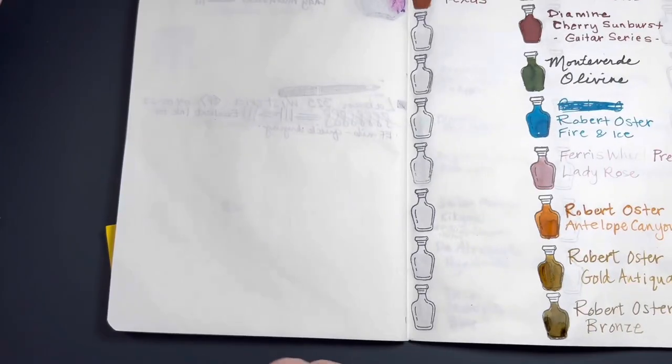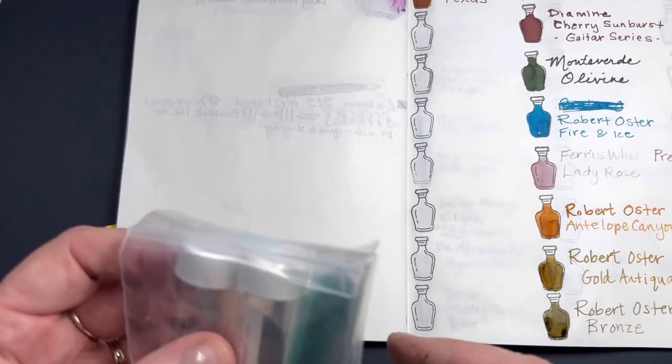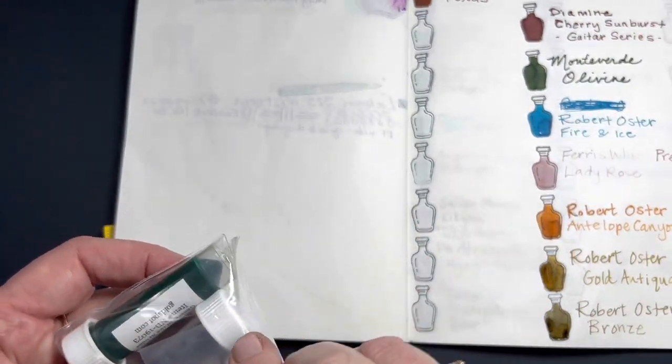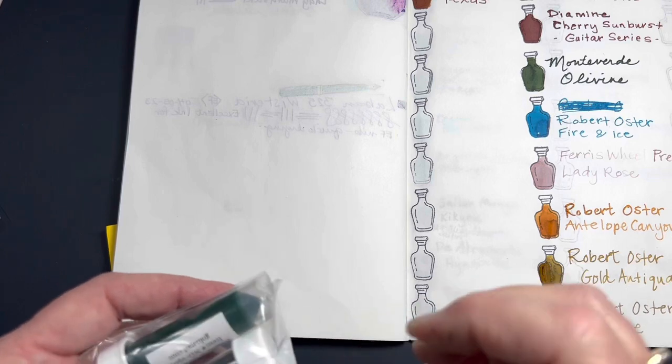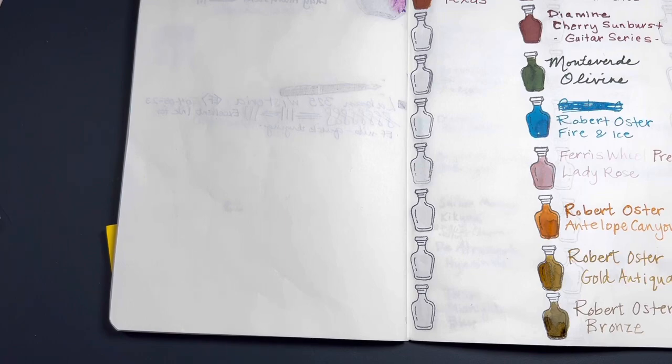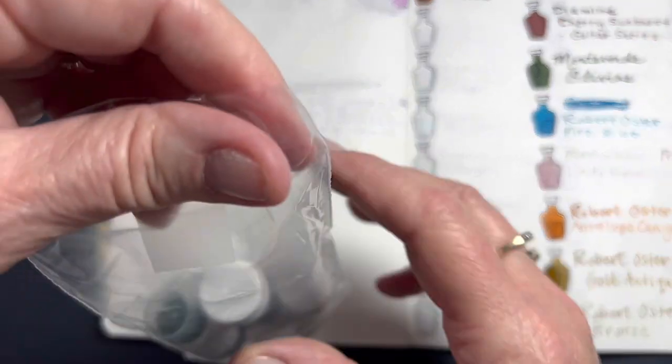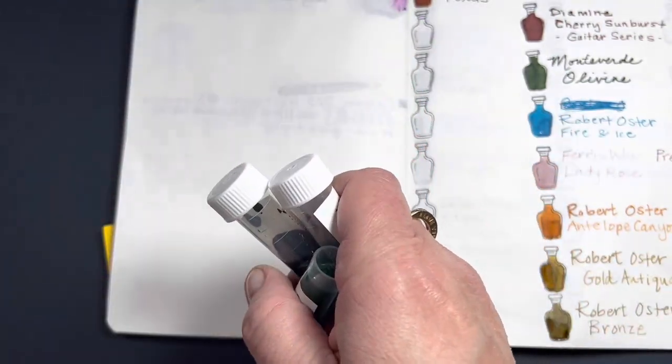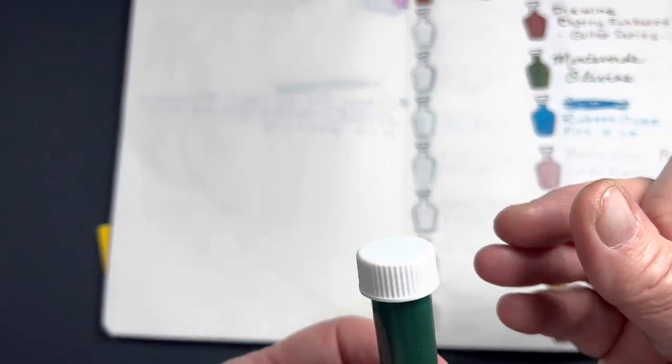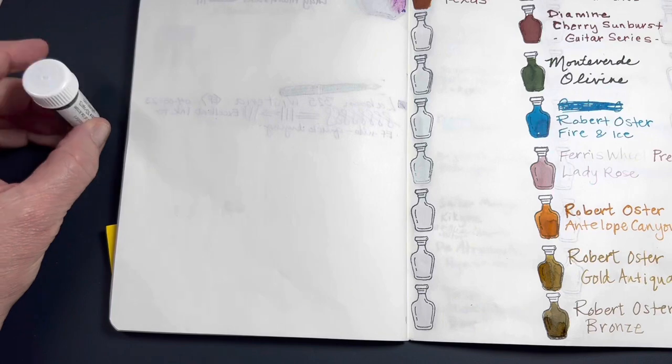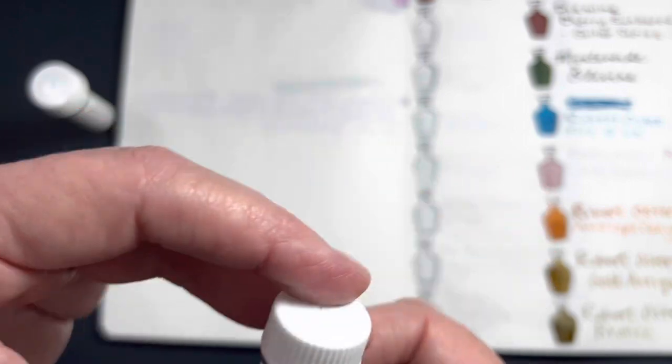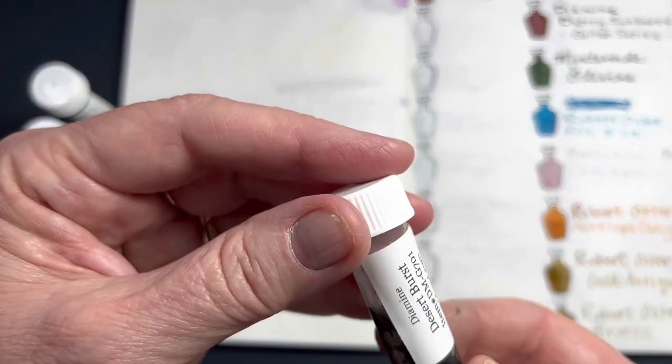And then I'm going to move to the latest from Goldspot. And this was, I didn't choose the ink samples in this pack. It was a, oh, I just got a lightning alert on my phone. It was a surprise me pack. I think that's what it was called on the website. So, I'm going to be surprised. I like some surprises. As a matter of fact, I do have to share a surprise that I got from them in April. It was the mystery box pen, and it also has some samples in it that will be in another video. So, I'll have to put my sample rings on top.